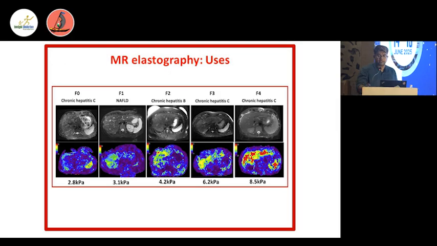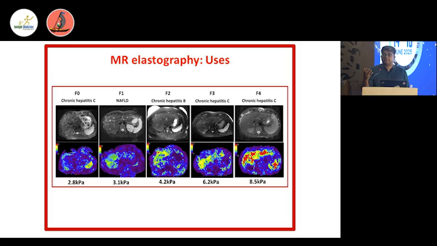So we use this, I'll come to the cutoffs and how we use these facts later on. But please remember that we have to be very picky and choosy in whom we advise FibroScan. An 18-year-old boy going to college or hostel for the first time, goes on a vacation with his friends to some hill station or some seaside resort, comes back with jaundice. You test for hepatitis A, IgM positive. Liver enzymes are 2000, 2300. Will you do FibroScan? You will not do FibroScan.